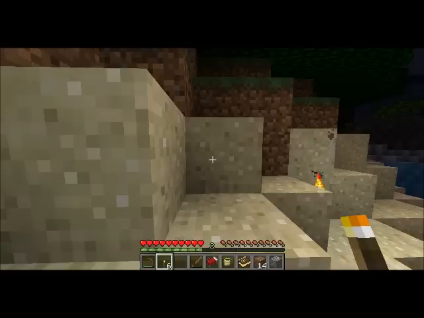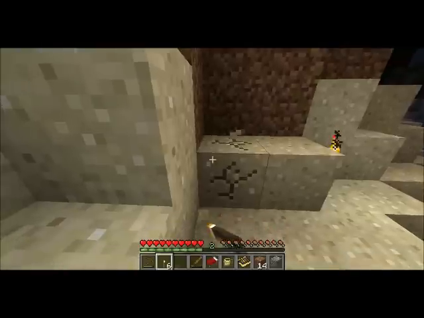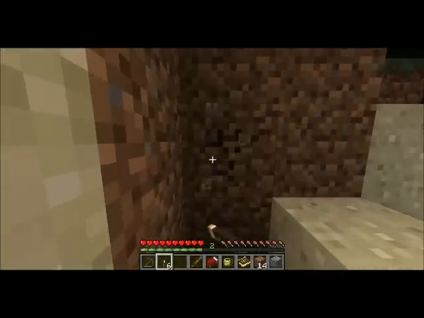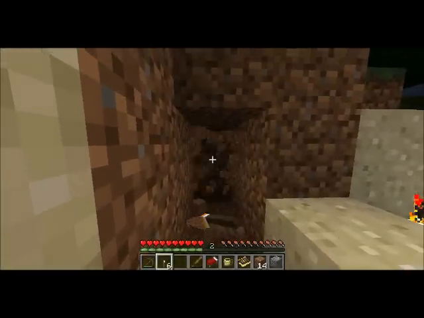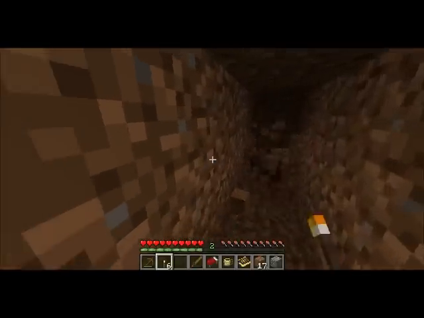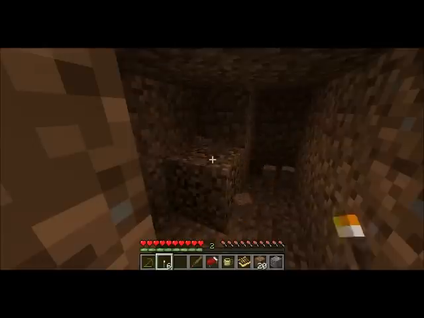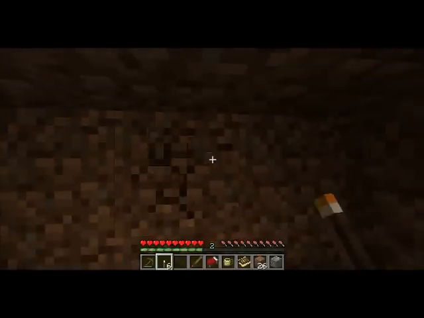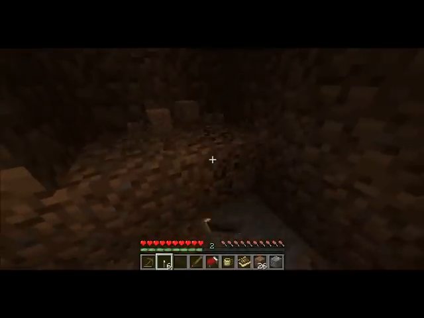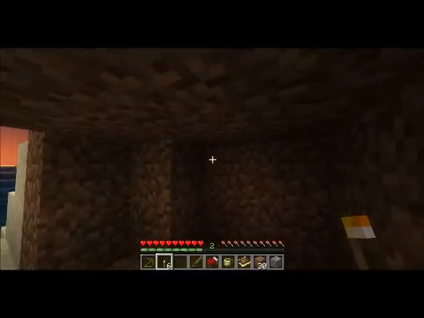Just for a spot for overnight, we can put our bed down and get a good night's sleep here. Carve ourselves a little shoreline cave. We can put our stuff in here and our bed in here. Just a little small spot. Nothing fancy.